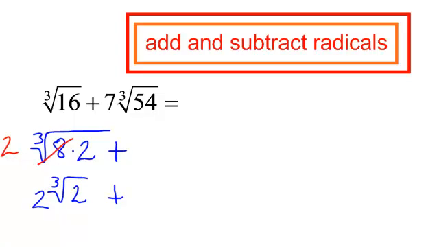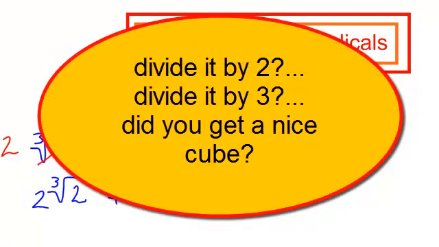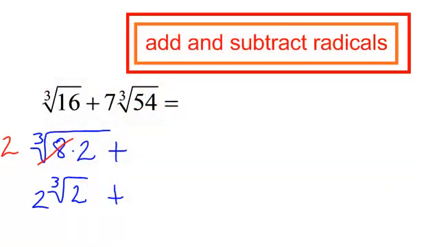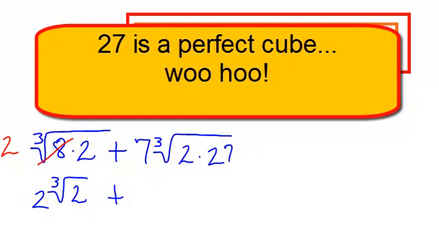Once again, when I think of 54, a lot of times I will think 9 times 6. And that's great if it's a square root, but once again, this is a cube root. Yes, I could use my factor tree, get a little scratch paper and figure this out. But if I divide this by 2 or 3, sometimes I will find the other number is a perfect cube or square or whatever I'm looking for. Well, the cube root of 54, I can break that down into 2 times 27. 27, I know, is one of my perfect cubes.